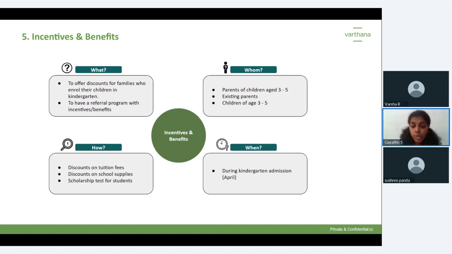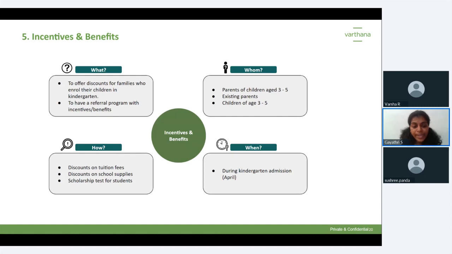And then discounts on school supplies, you can offer to parents who are referring other parents to join. Say, for example, I have a child who is already enrolled in a school. I'm going to talk to my neighbor and make sure he or she enrolls the child in your school. I have referred her, right? So what do I get? I get small stationery discounts, where I can give the coupon and get stationery things for my child. This does not need to be very big in budget. A small thing, just to show that you're appreciating their effort in bringing a new parent to your school.